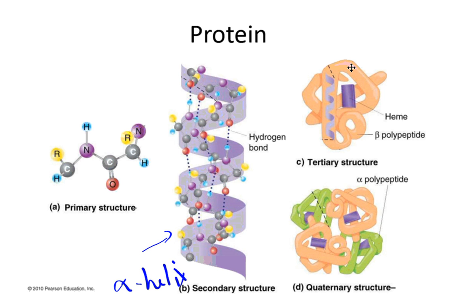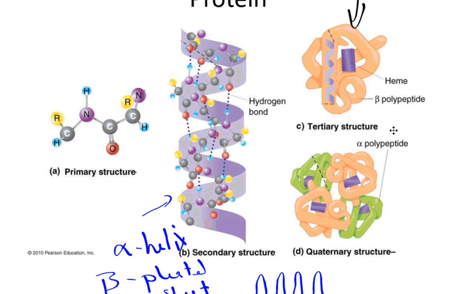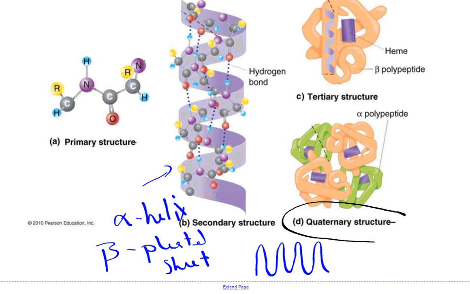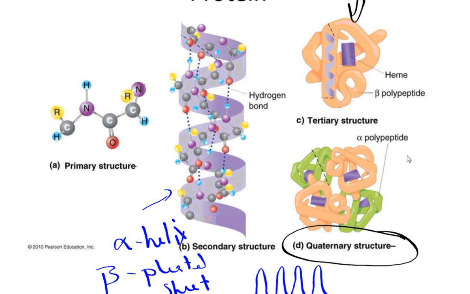The tertiary structure, for a lot of proteins, is the completed work. This piece here can actually go off and do some sort of work. But some proteins need multiple tertiary structures in order to function. And this is where you get into what's called a quaternary structure. An example of a protein that has a quaternary structure is hemoglobin. In your blood, there is a protein called hemoglobin that is made up of 4 tertiary structures, and when they bind together, that forms the finished protein, and that finished protein goes and does a particular job.